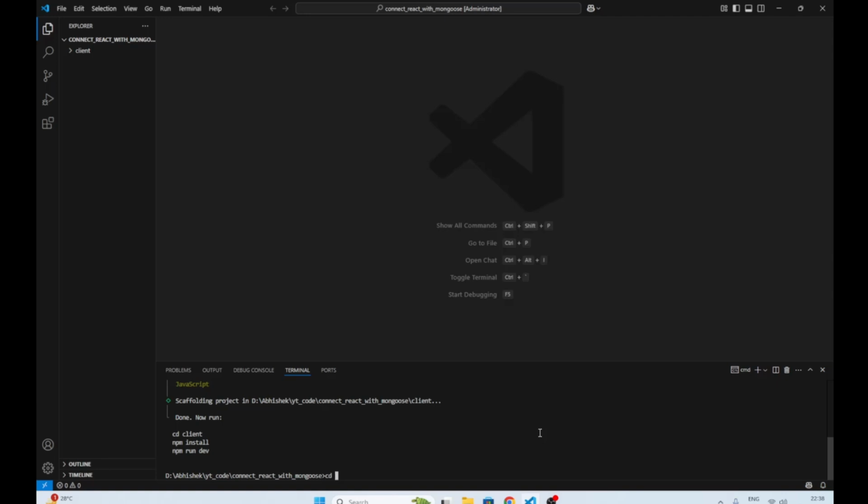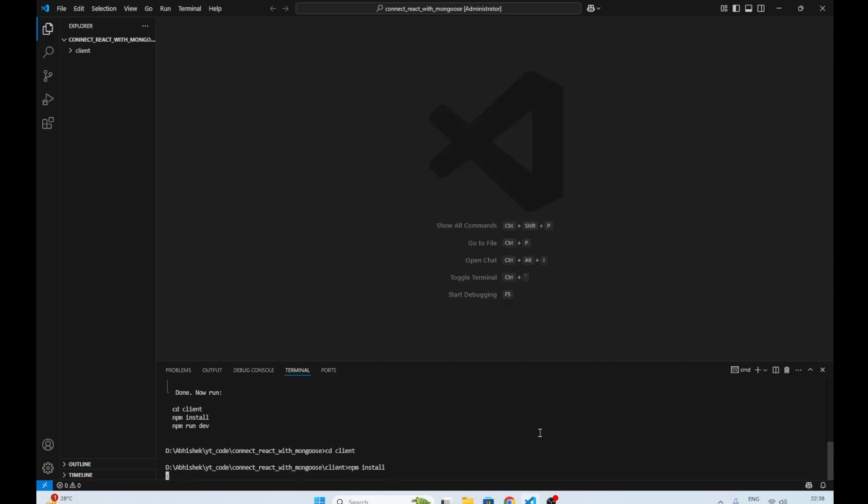Then we will go to our client directory and run npm install to install our project. It will take a few minutes depending on your system specification. So let's wait for a few minutes.